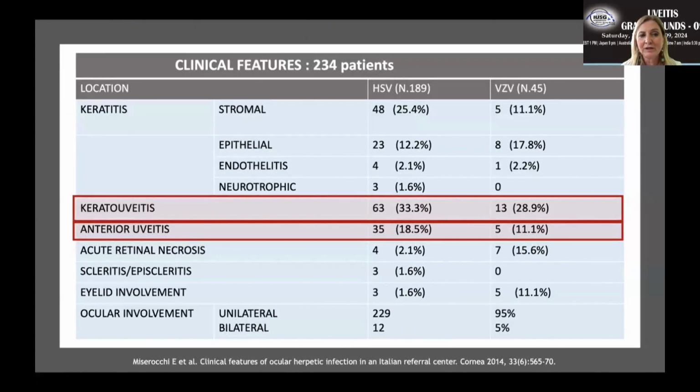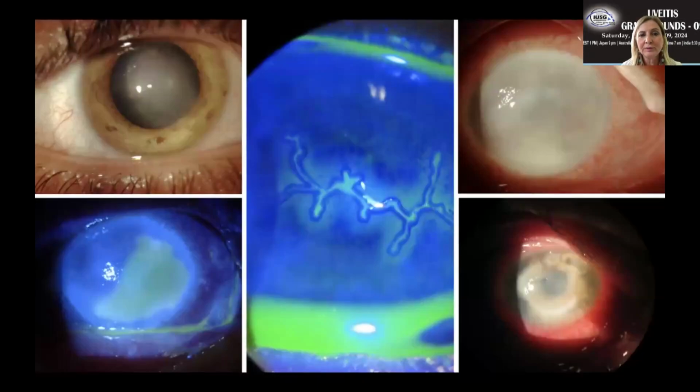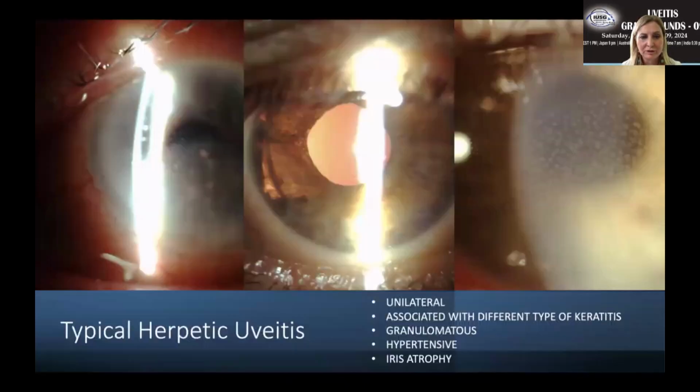And again, I have to tell you about anterior uveitis, but as you can see from this table, the anterior uveitis in HSV and VZV may occur predominantly with corneal involvement. So corneal involvement in HSV and VZV may be the typical dendritic herpetic keratitis, but you can also have very dramatic corneal involvement like disciform keratitis, corneal ulcer, and corneal ring, as you have seen from Matteo's presentation.